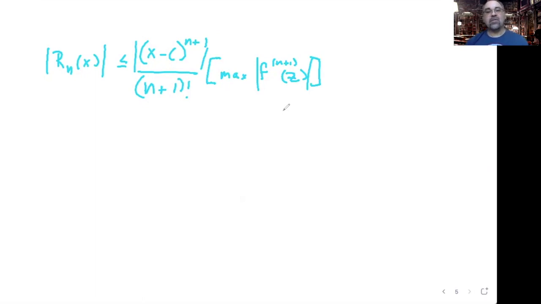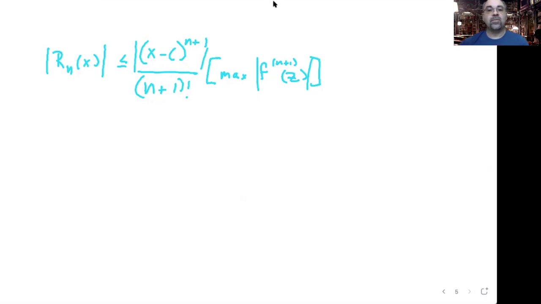We don't ever find the exact remainder, unless you have a calculator and then you can find exactly the function value at that point, evaluate the polynomial at that point, subtract them, and say, oh look, here's the exact remainder. Most of the time, though, we don't really care so much about it. What we really want to know is the worst case scenario for this round off error that we might be experiencing. And that's where this can really help us.